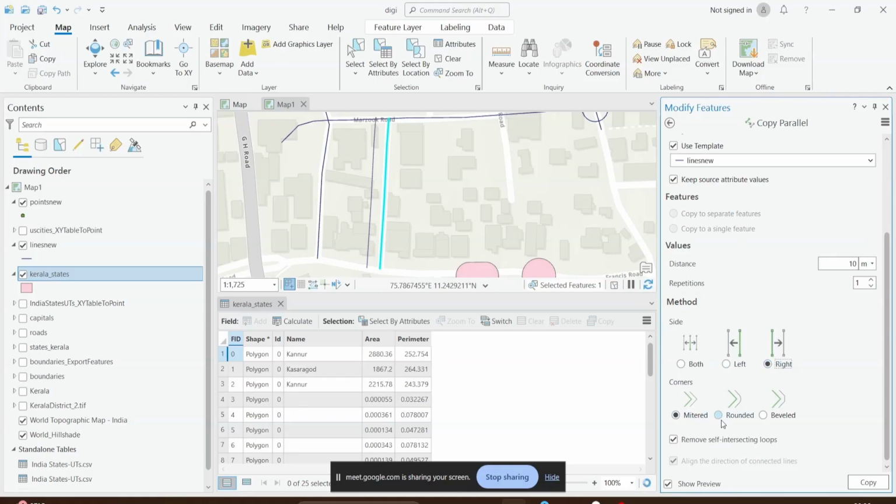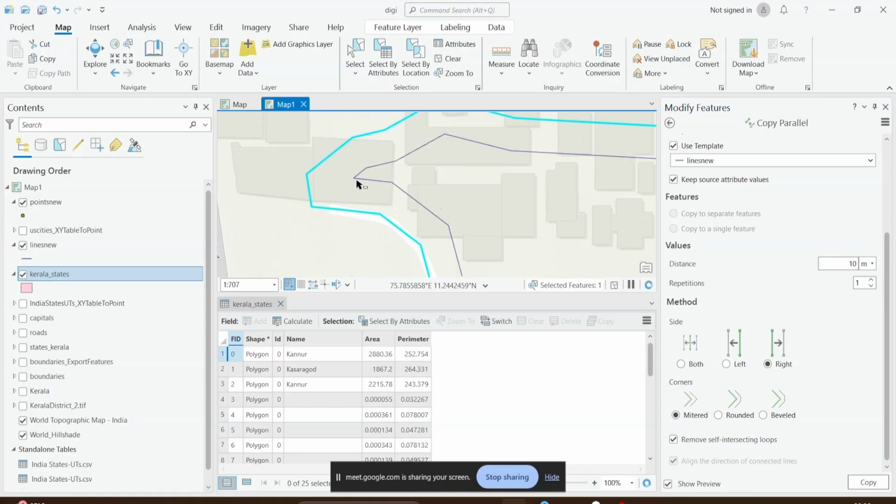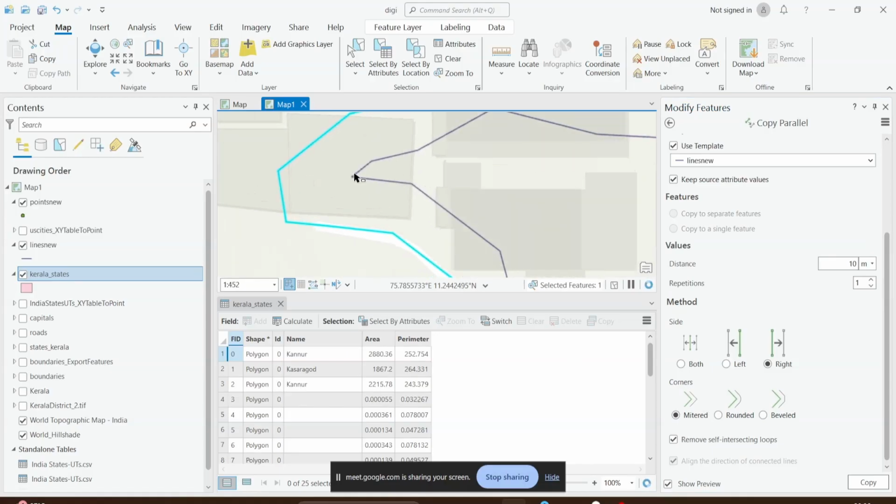And then you got the mitered, rounded, or beveled options, which matter when the line curves around. Now you can see how these methods look. If it's mitered, it creates sharp corners. If it's rounded, it tries to round out these edges, and if it's beveled, it makes this kind of beveled design.